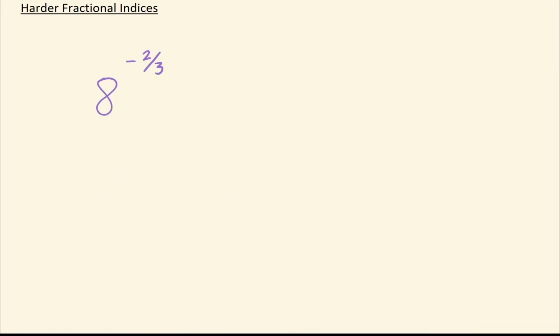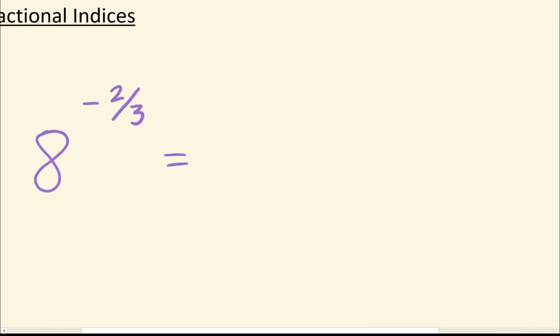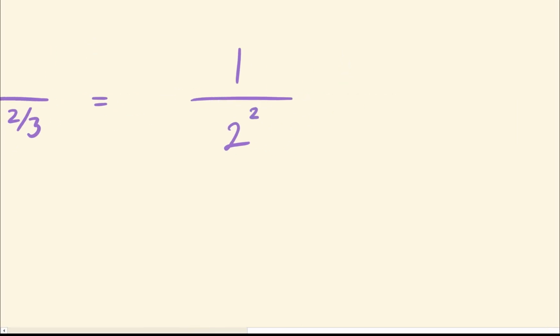Okay, we can change a bit. Of course, we can also add negative powers in. So here with the negative power, our first step is to get rid of that minus. So we're going to do 1 over 8 to the 2/3. So again, 1 over, and we lose the negative sign. First step, I said, is you must work out this bottom part here. So we want to take the 3rd root. Our first step is going to be to work out the cube root, because it's a 3 this time, of 8. So the cube root of 8 is 2, because 2 times 2 times 2 is 8. And this power stays over. Because there was a 2 on the top, we now have 2 squared left. 1 over 2 squared is simply just 1 over 4.